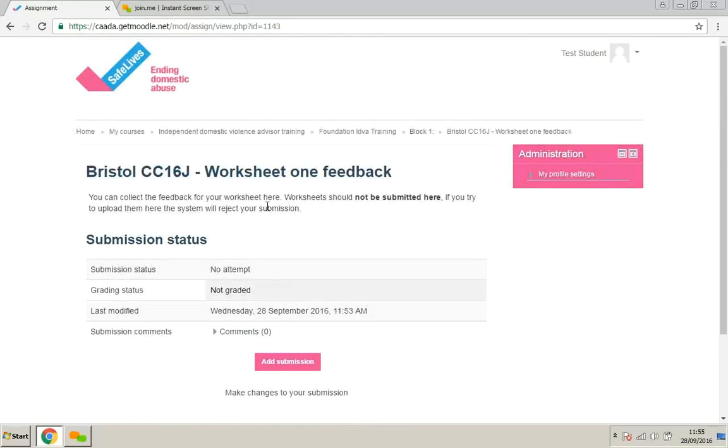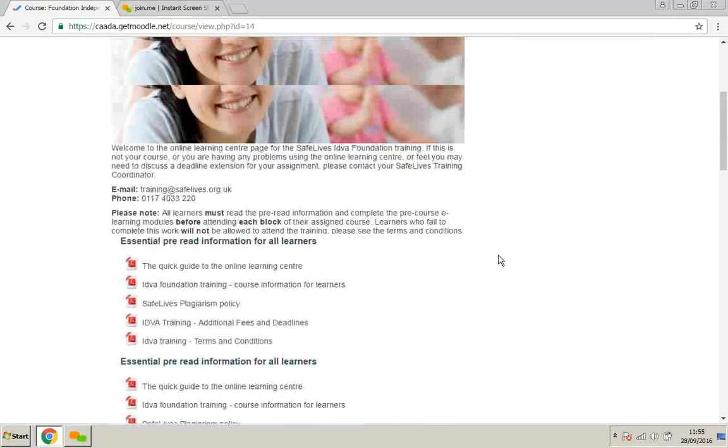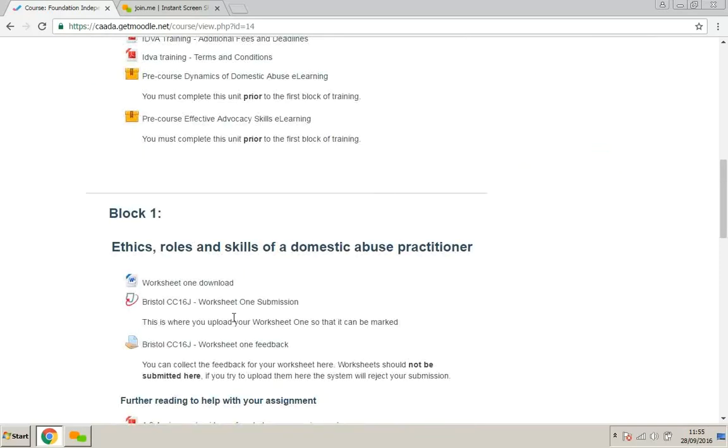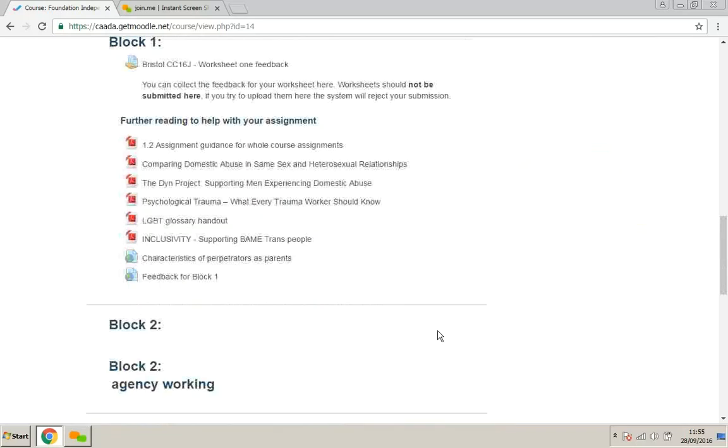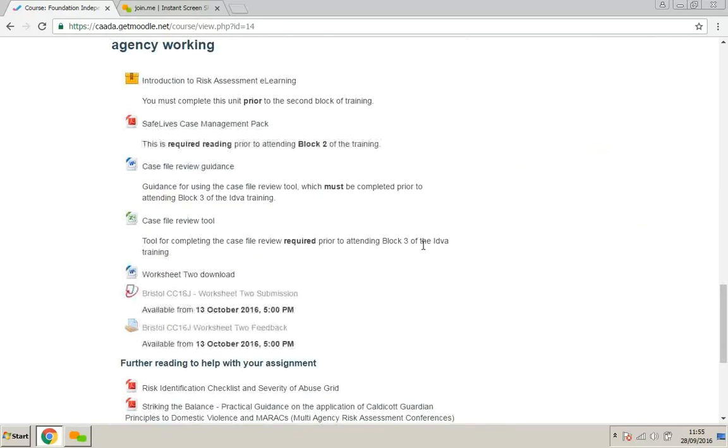So we do like to remind learners that it's their responsibility to use Moodle frequently. Have a look around, explore. You're not going to break anything by opening links up. And if there's stuff that we don't want you to access, then we will have blocked it out. So remember, for this purpose, I am part of the Bristol group.